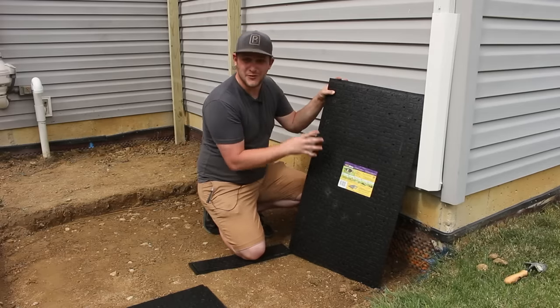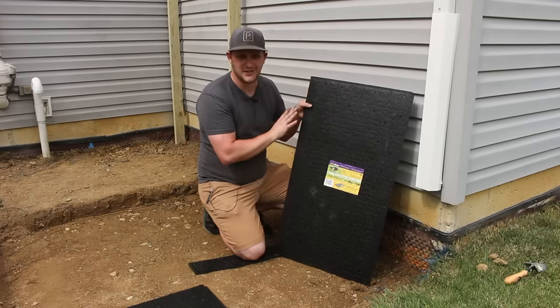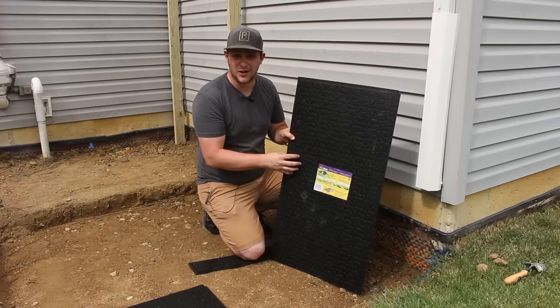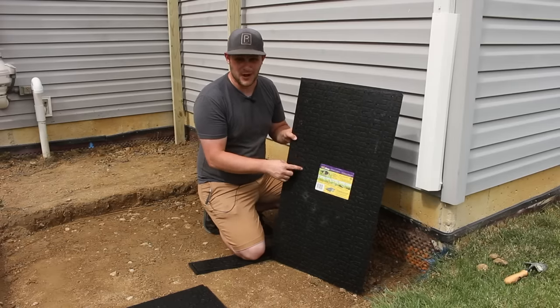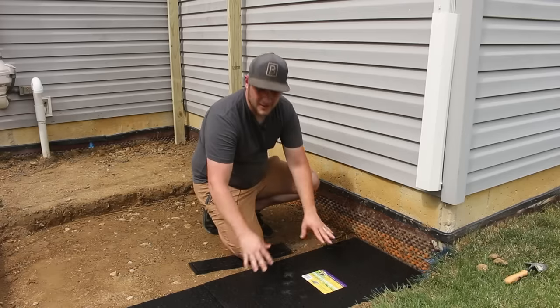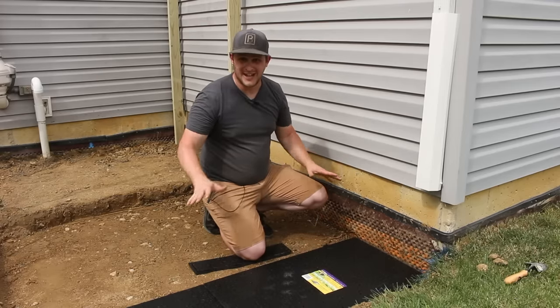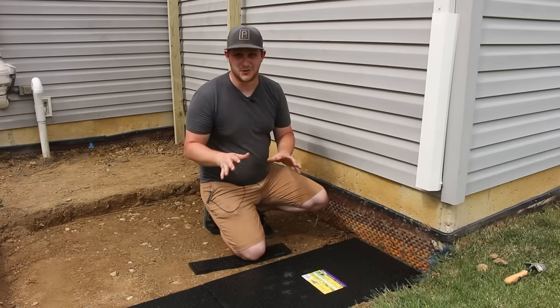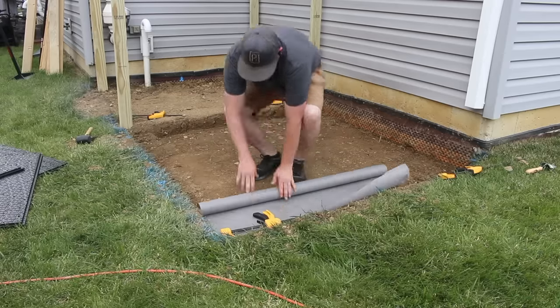So instead, I discovered this new product called Paver Base that's so much easier to use. It's super light and actually the same exact cost per square foot as the gravel. You just cut it to size and lay it down and you're ready to go. You can put your sand and your gravel right on top of this. So much easier, especially if you're doing this project all by yourself like me.